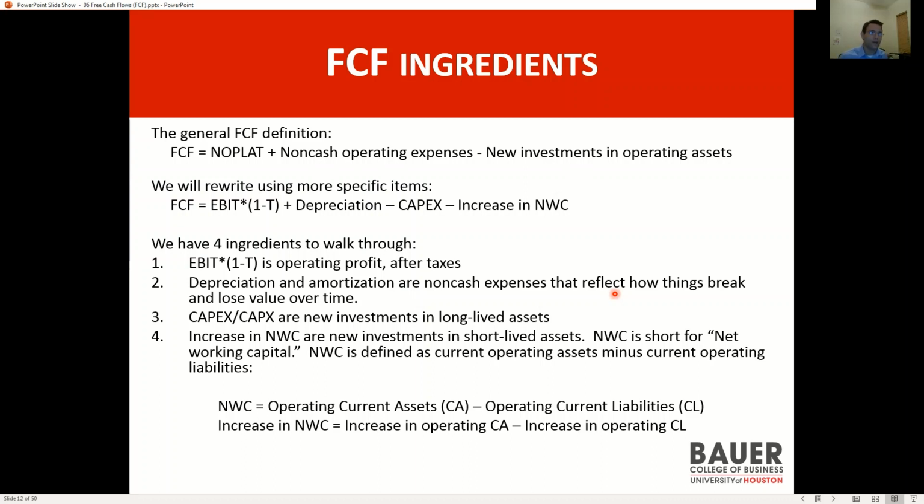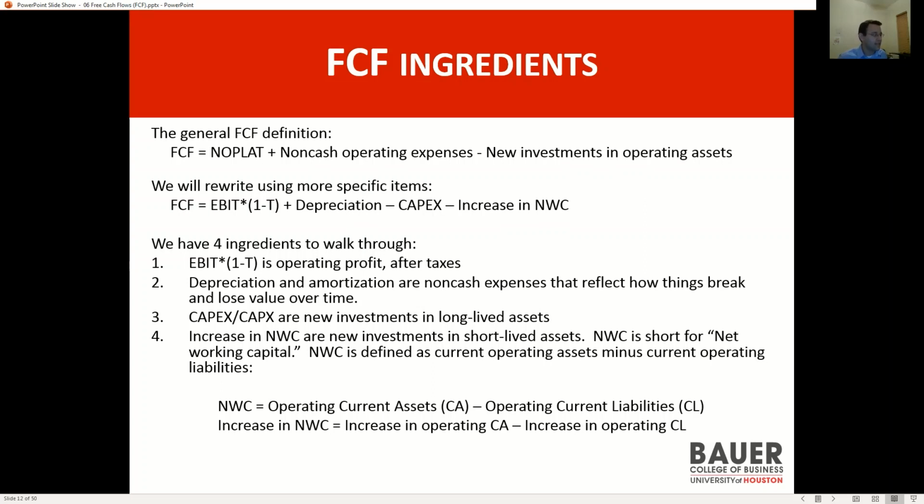So if you buy a car today, you know that the value of that car just falls over time. You know that things are going to break eventually. So to reflect that, the accountants charge depreciation on the car or on the building, right? Things just kind of lose value over time. That's an expense, but it's not a cash flow, right? If you bought a car last year, you know that the car is worth less than it was when you bought it, but you haven't had to write a check or anything because of that depreciation, right?